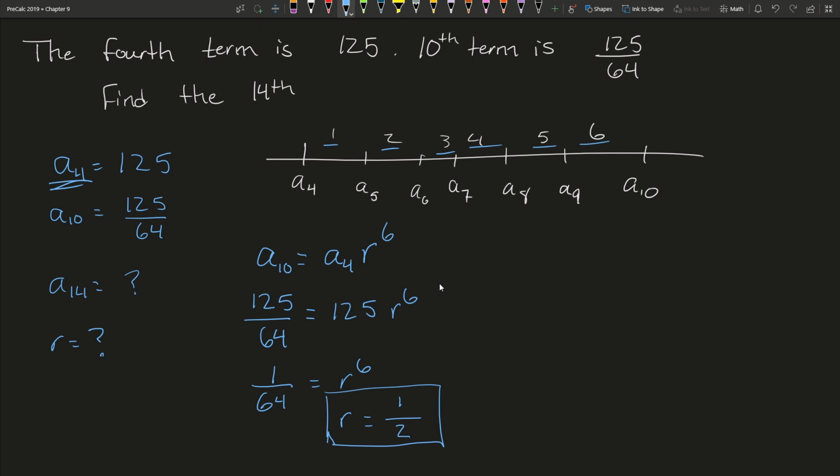Okay, so now we have our common ratio and a couple of terms. So we can start to write our rule for A14. Again, keep in mind, we don't necessarily need the first term in a geometric sequence. In order to get from one of our terms, let's use A10 in this case, to A14, we have to multiply our common ratio together 4 different times.